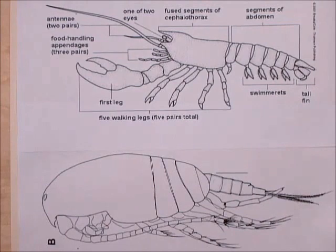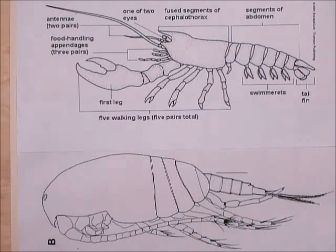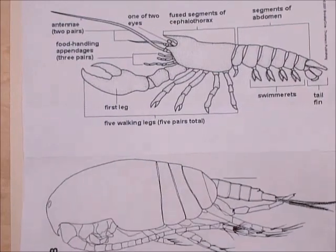However, you can see that they kind of look a lot alike. And that's because they both belong to the group of animals called crustaceans. The crustaceans belong to the larger group called arthropods. So the copepod is one of the smallest members of the family Crustacea.